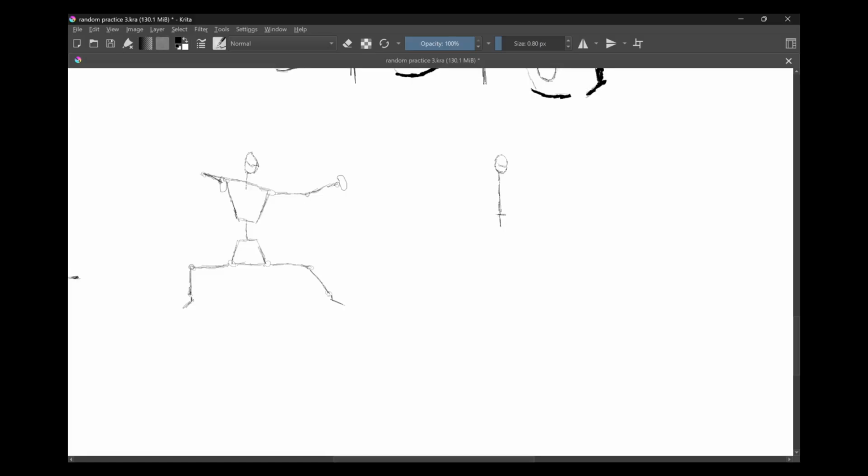Again, we can go ahead and draw the pelvis and everything once. So again, just the circle here and all that. Go ahead and put the bones here as well. There we go. Go ahead and do the arms too. There we go.